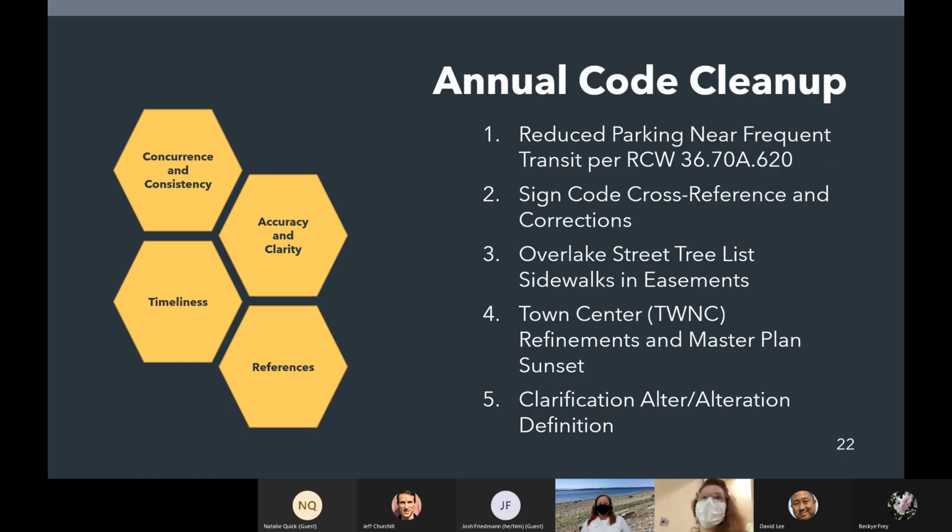I think the other ones are pretty self-explanatory, but for just clarity and transparency, the city adopted into its zoning code in 1995 and 1998 private entitlement conditions. So there was a private entitlement placed on Redmond Town Center, and the city adopted into the public regulations private entitlement conditions. That entitlement expired in 2005, actually, and so this is a long overdue cleanup of removing any of those private entitlement conditions and making refinements necessary so that the code is consistent with what the current entitlements are for that site. And so it does not change any of the requirements that were put in place as any type of mitigations from the EIS at the time.